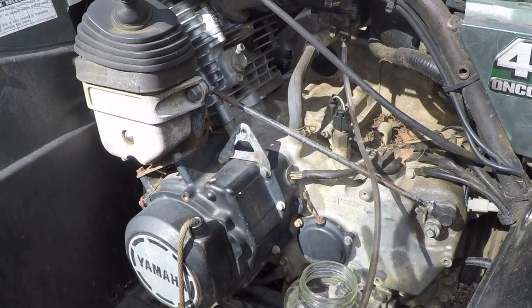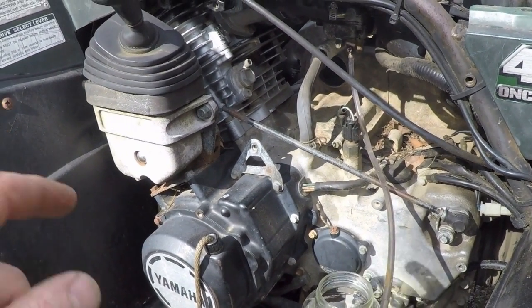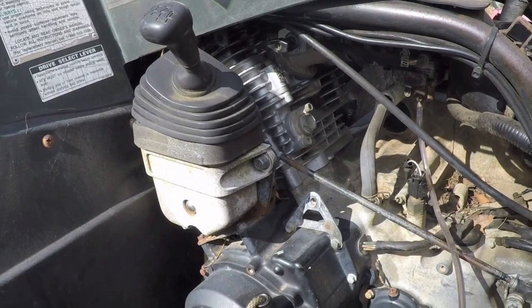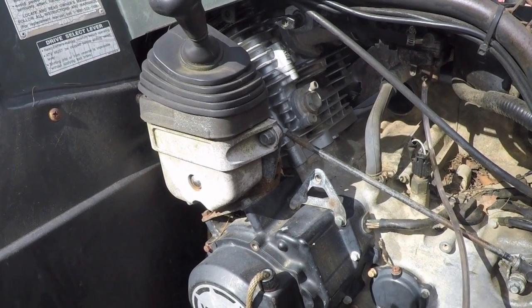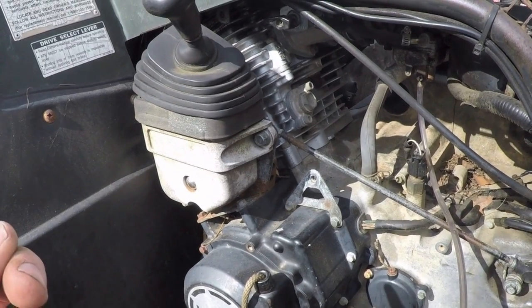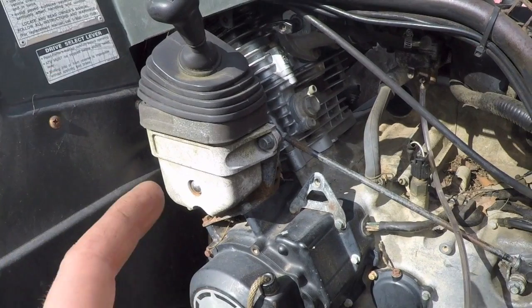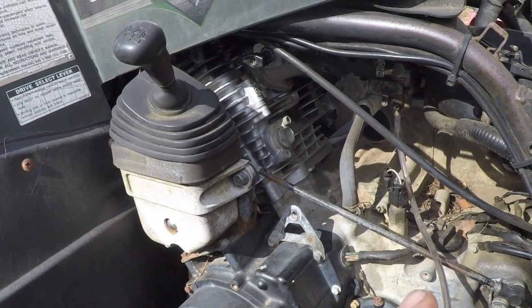Well, I took the plug out. A, it looked dry. B, while I had the plug out, I grounded it against the block, cranked the engine over, and saw that there was spark. So we've got ignition. So if we've got ignition and the plug was dry, that tends to make me think we've got a fuel delivery issue, which points to the carburetor.